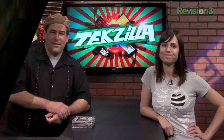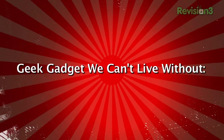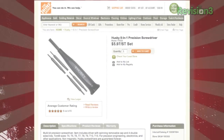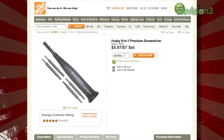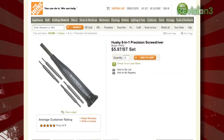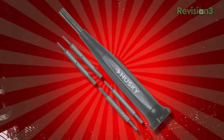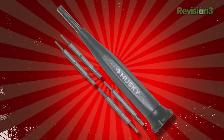I like that thought. It's time once again for our weekly tech accessory pick, where we share with you that one gadget, gizmo, or device that makes our lives just a tad bit easier. This week's pick is Husky's 8-in-1 precision screwdrivers. Whether you call them jeweler's screwdrivers or precision screwdrivers, they're a necessary tool for dealing with the teeny tiny screws found on all kinds of consumer electronics, especially notebooks.